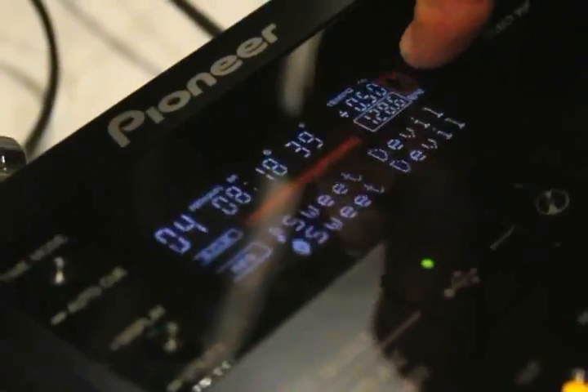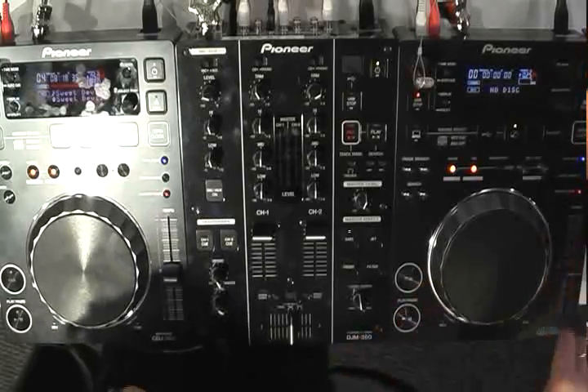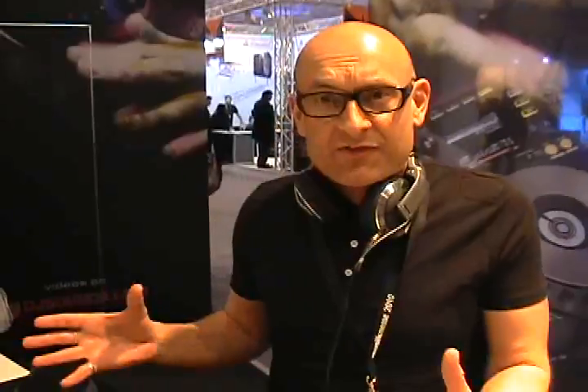So there we've got 128.6. I could then do the same as I'm queuing up the track on the next player — use the pitch fader to set back to 128.6. It allows you to do some accurate BPM mixing without the frustrations you'd normally face as a starter DJ. We know that a lot of DJs, if they can't BPM match straight away, might give up. So we're making that easy for them — you still have to do a little bit of pitch bending, but it makes the job a lot easier.